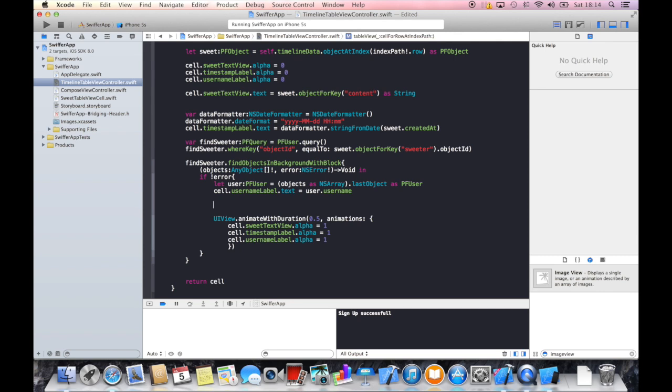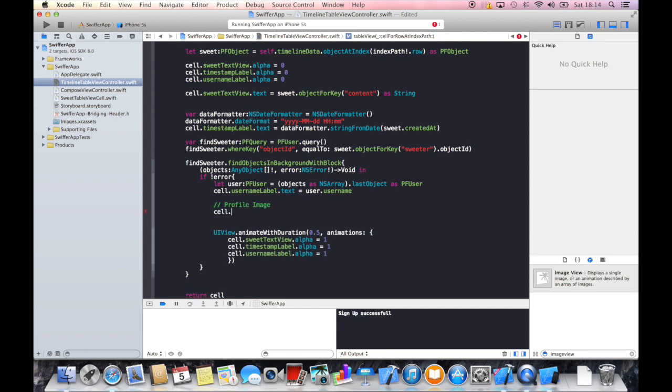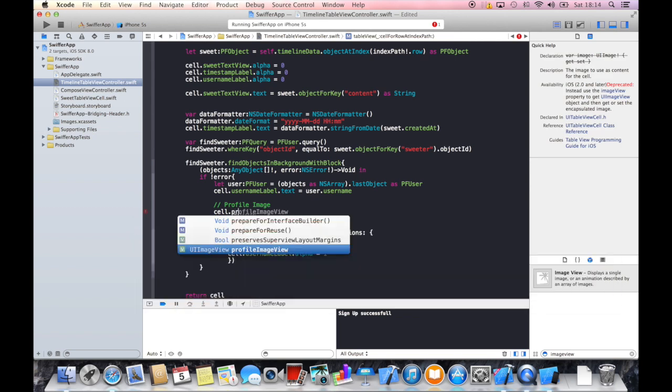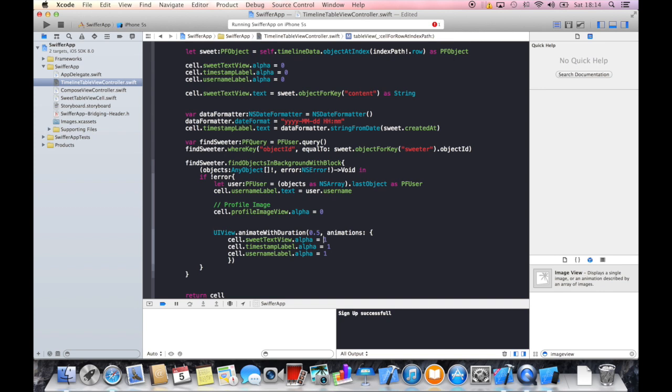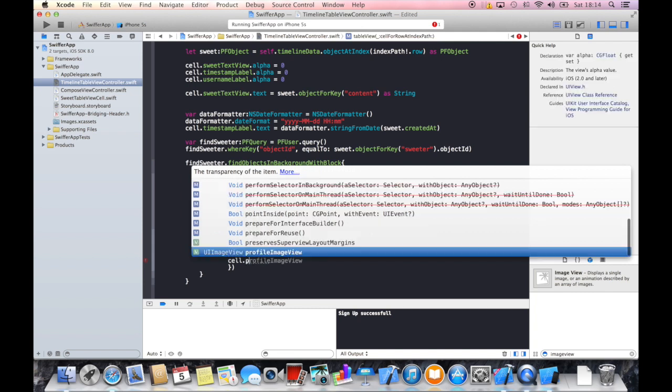So let's write a comment here so that we know that this is for the profile image, and we'll first set the profile image view's alpha value to 0, so that we get a nice fade animation as well. So let's also animate this in here. Profile image view.alpha equals 1.